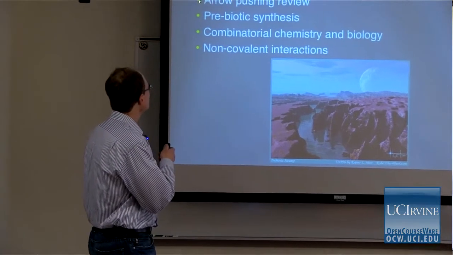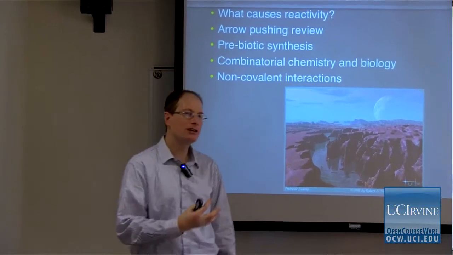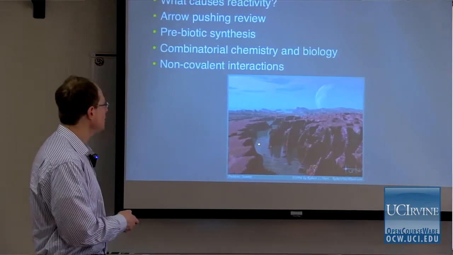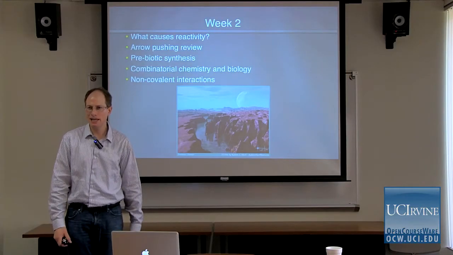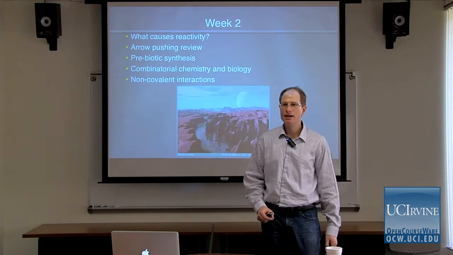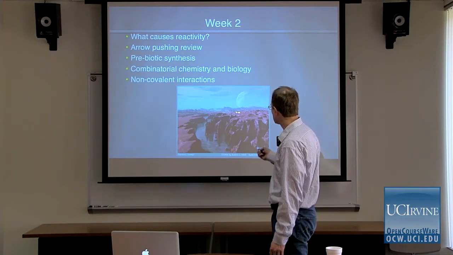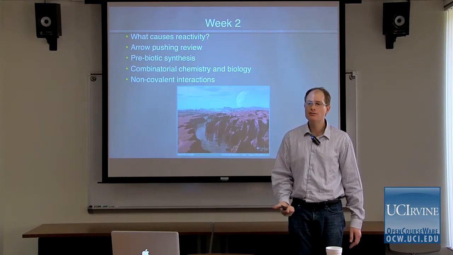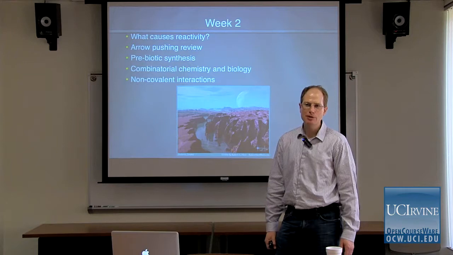Okay, so we're going to have a quick review of arrow pushing, and then I'm going to show you examples of applying this language of arrow pushing and this language of reactivity in chemistry to the chemistry that's found on our planet before life started. This is a type of chemistry called prebiotic chemistry. Now, obviously, there were no humans present to observe directly what was going on. However, we can infer what was going on in this prebiotic period, and this is an artist's conception of what the planet might have looked like from both a fossil record and also from experiments that attempt to recreate the conditions that were found during that prebiotic period.